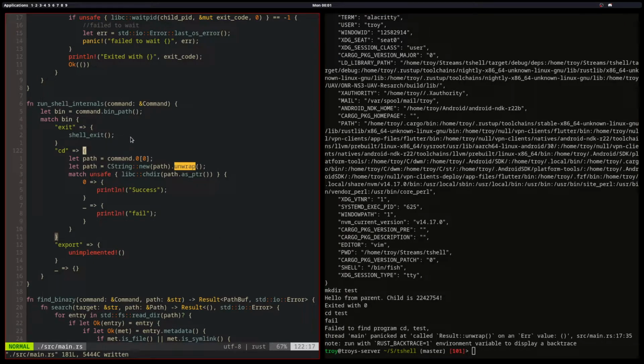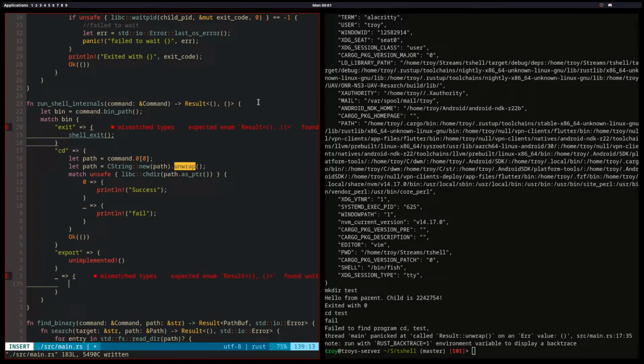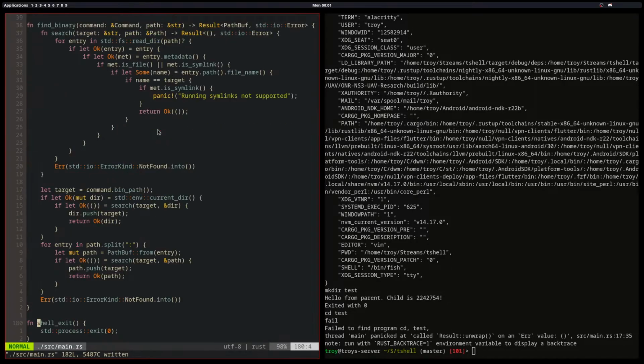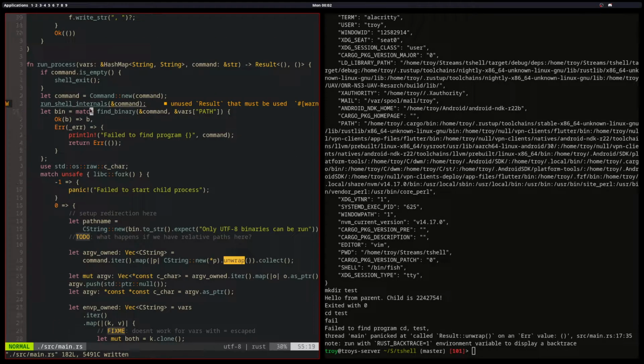Ah, okay. That's going to be important. Yeah, because we're handling it here. We're actually exiting and then trying to run CD, which doesn't exist. So here, we're going to return OK, and then error. So OK is like, okay, we handle this, everything's fine. Error is like, we weren't able to handle this. And can we use never type in this version? I think we can. Sweet. Okay, so that makes it nicer. And up here, it's going to cry that it's unused.